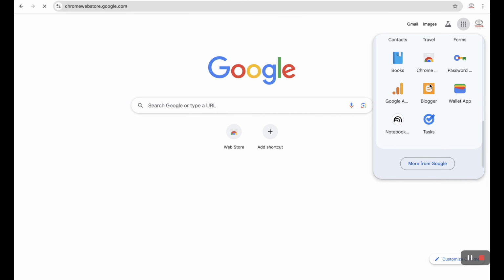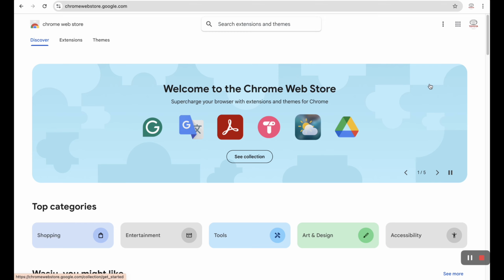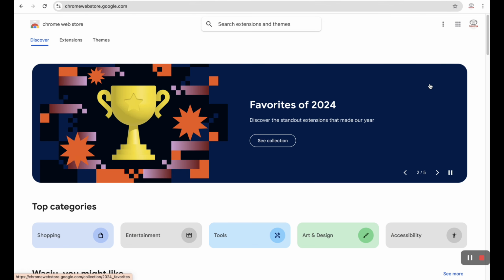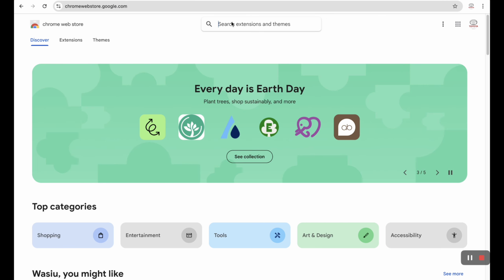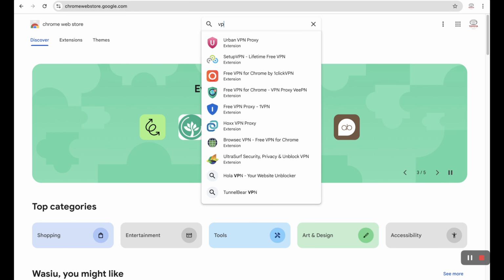This is a Chrome web browser extension that allows you to use Bybit in Nigeria for your Bybit registration if you want to register on your Chrome browser. So all you need to do is come to this particular area and search for VPN. You search for VPN here.